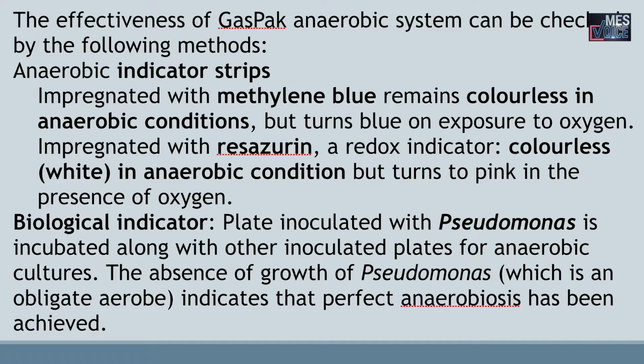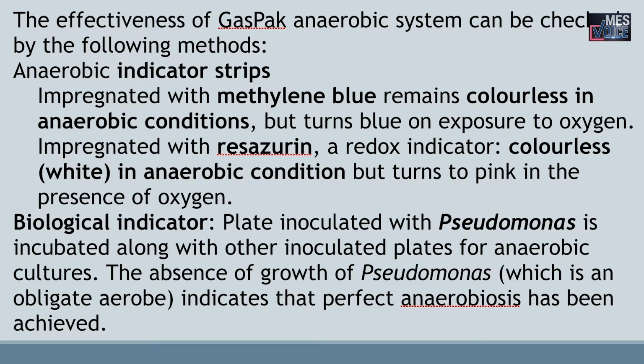So in the anaerobic indicator system, the methylene blue strip turns blue in color on exposure to oxygen, whereas in the absence of oxygen or in anaerobic conditions, the methylene blue remains colorless. When we impregnate resazurin as an indicator, this resazurin appears pink in color in the presence of oxygen, whereas in the absence of oxygen it remains white in color.